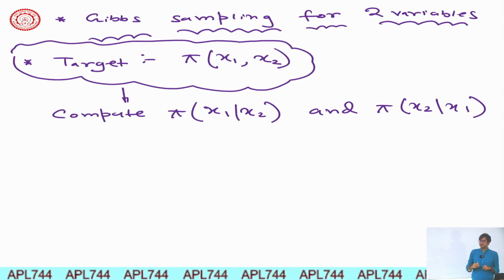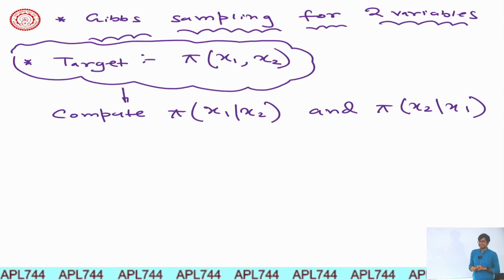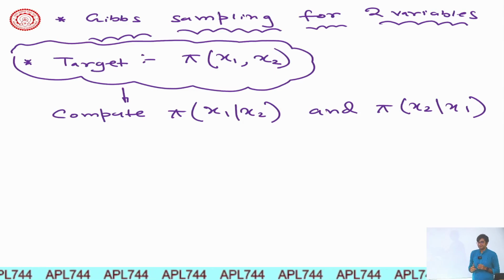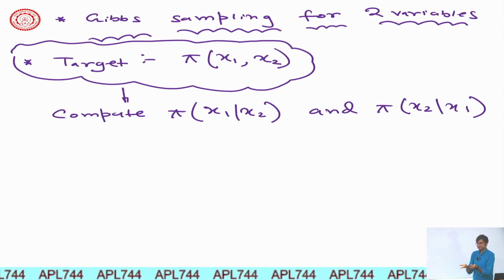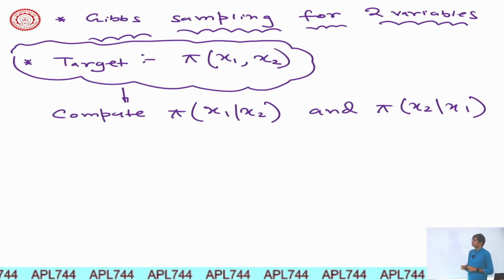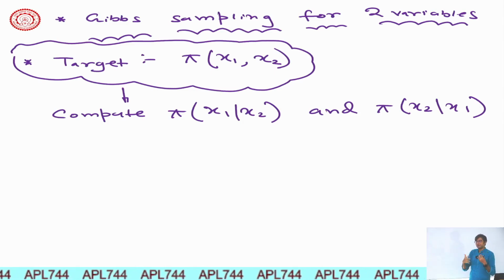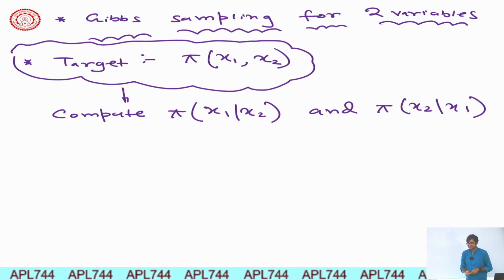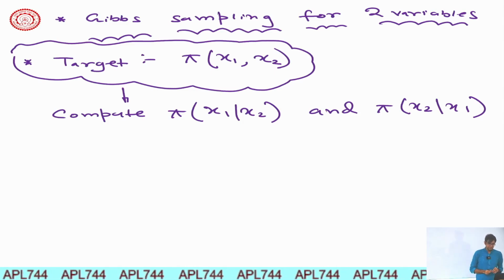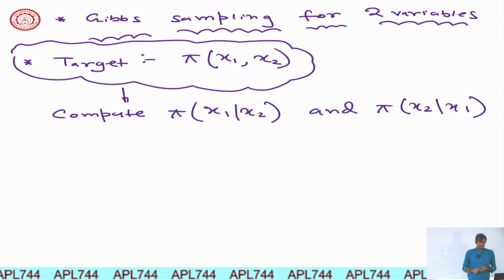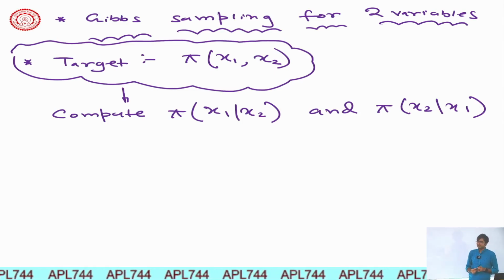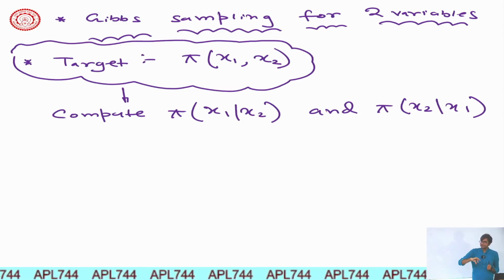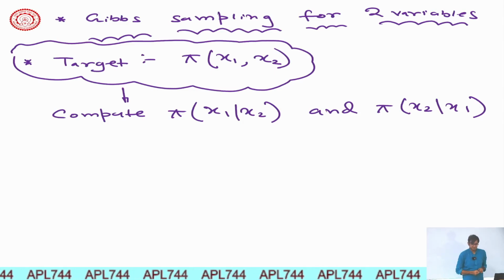Example, likelihood times prior. In likelihood, you know the conditional, but what you don't know is the joint. One example, right? And there is a whole area of graphical models where you work with conditionals. So the conditionals are known to you, but the joint is not. Even hierarchical priors and all those things, we will realize that we know the conditional.